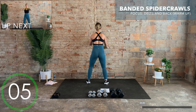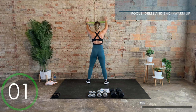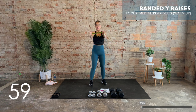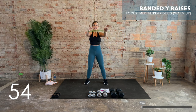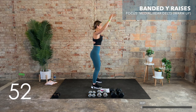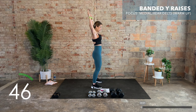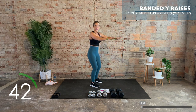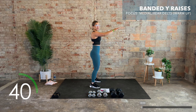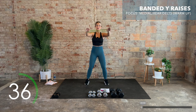If you're facing away, we have Y pulls next with this band. Band stays in the same place in 3, 2, and 1. We're right here. Bring it up to Y and then down. Y and then down. Everything is staying still from chest down. So what we don't want is this, and if you bring it too far behind the head and you don't have the mobility or flexibility, which is very common, very, very normal, just decrease the range of motion to right here. And then over time, this is a great exercise for posture.